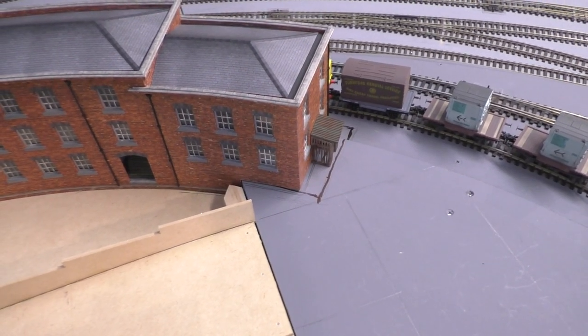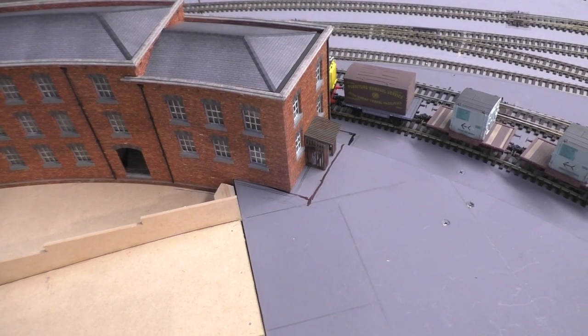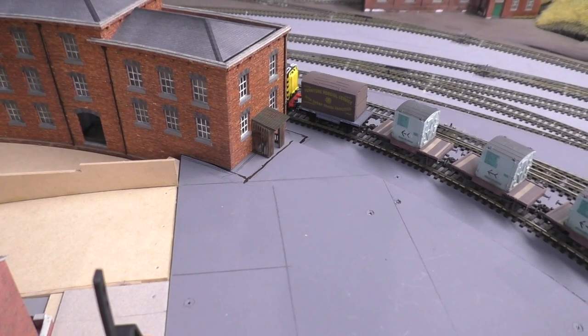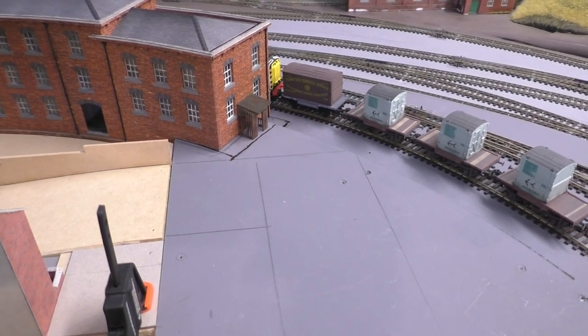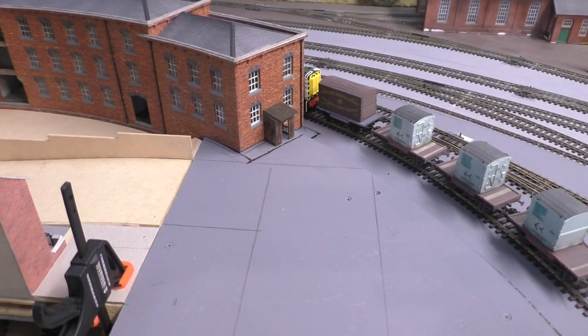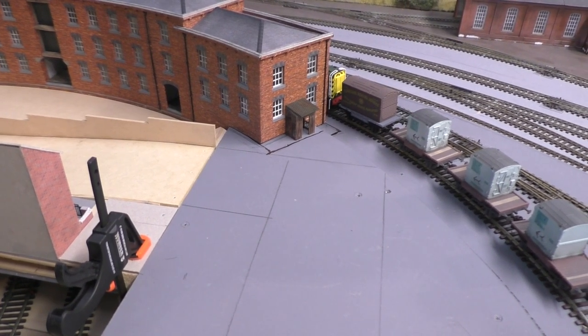So I may have mentioned the plan to have some steps that went from the lower main yard up into a smaller enclosed space, which I'll actually call the workers' entrance or workers' yard. And what I wanted to do was actually build that in and put a brick fence around that particular area.